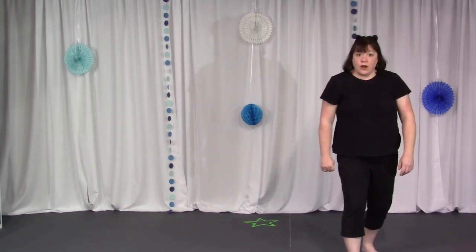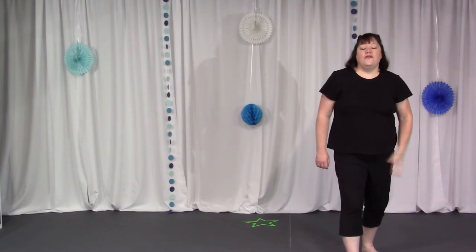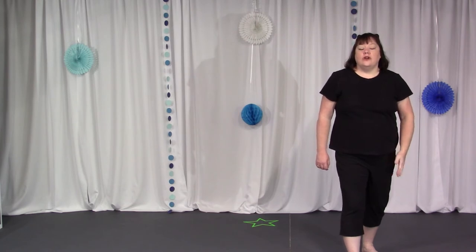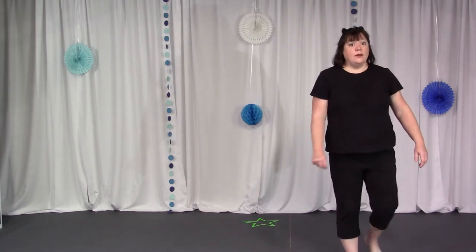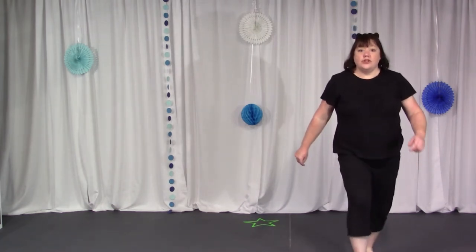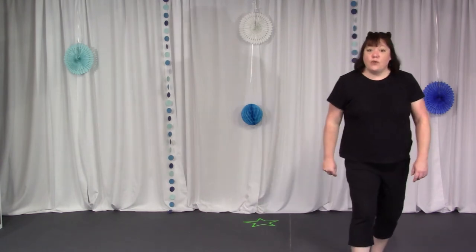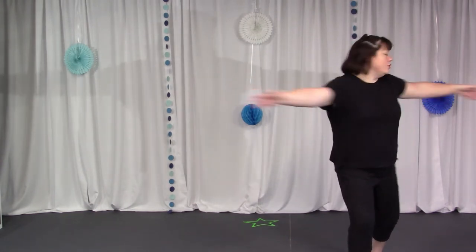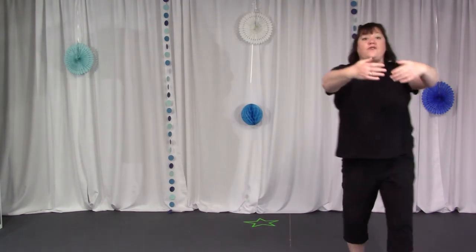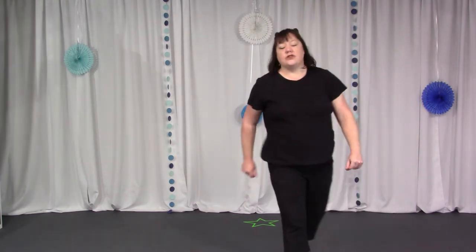Now, if you don't want to do a turn, all you do is go up, wait, and down. All right, but if you want to do a turn, you're going to go this way, the foot that you're going to pick up. You're picking up your back foot. Like this. Kick, ball, change. Kick, ball, change, back foot, down. All right? If you want to turn, this is what you do. Put your arms out and you're going to turn and put your feet together at the end. Okay? All right, let's try the whole thing.